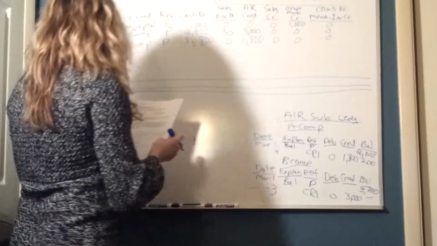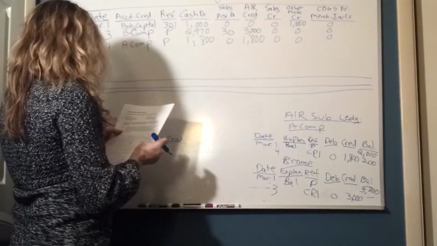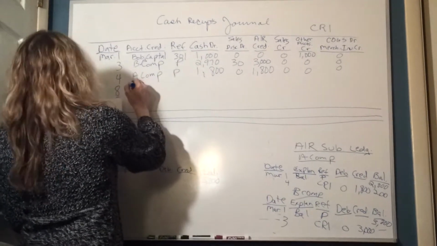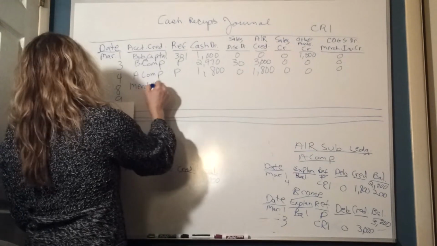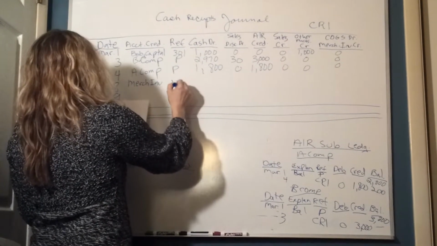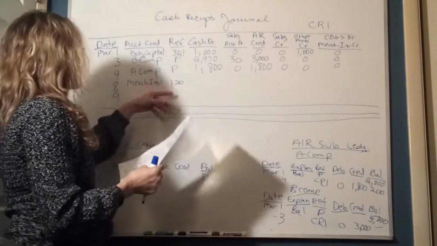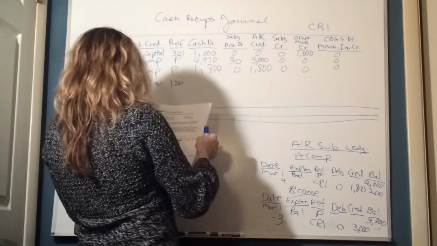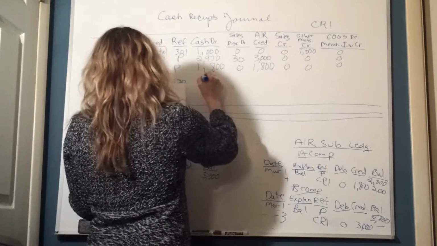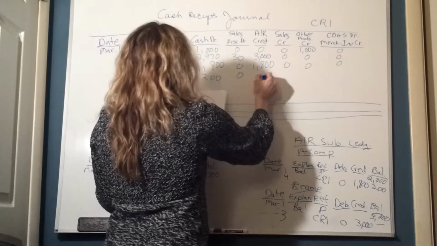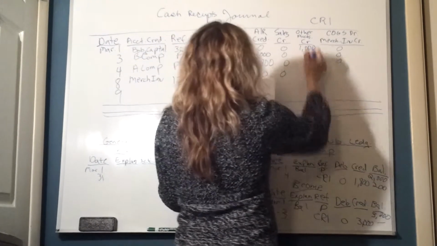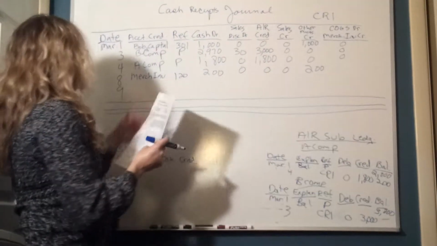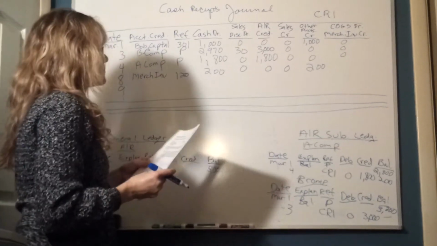The next item is we received a cash refund from a supplier for damaged merchandise in the amount of $200. So this is going to be merchandise inventory. Reference is 120, so we're acting as if we're posting it, right? Reference is going to be 120. The cash debit is the $200 we received. And again, we're going to credit other accounts, right? The account number is 120. It's the merchandise inventory account. Okay?